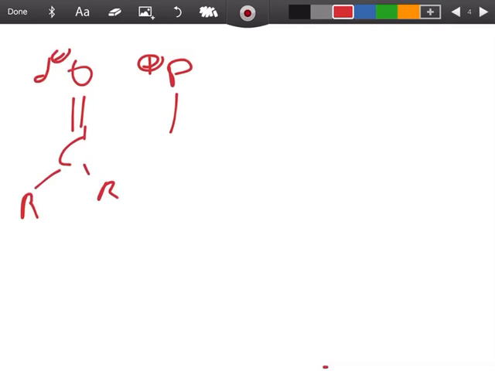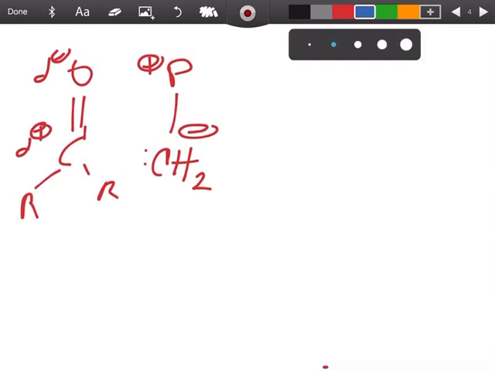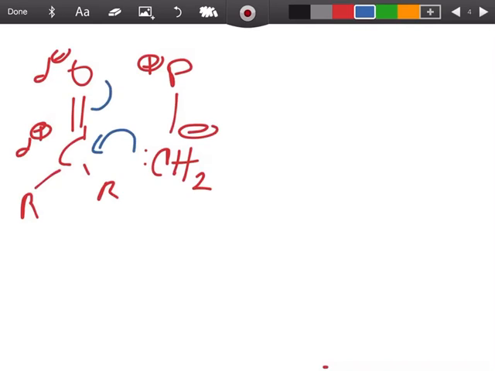And the phosphorus is going to be attached to a carbon that has two hydrogens, and this one has a negative charge. So it makes sense that it will interact with the partially negative. So what literally is going to happen is that these two electrons are going to jump and perform a nucleophilic attack to the carbon. But instead of the oxygen immediately trying to keep the electrons, the electrons will jump towards the phosphorus to create a bond. Why? Because phosphorus loves oxygen.